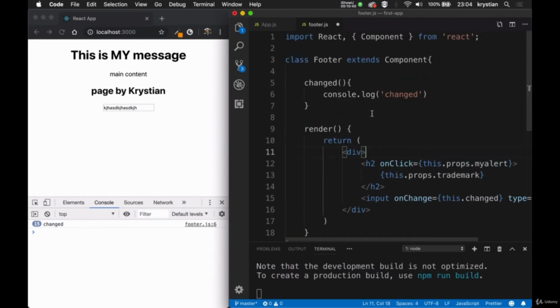And in the next video we'll be talking about state. Also I will show you how this kind of setup makes a little bit of a problem for passing some values, because we might have a problem accessing this inside our function, and we'll be talking about it later on.